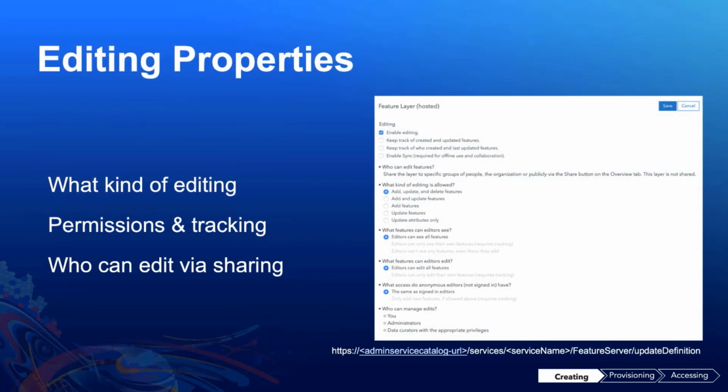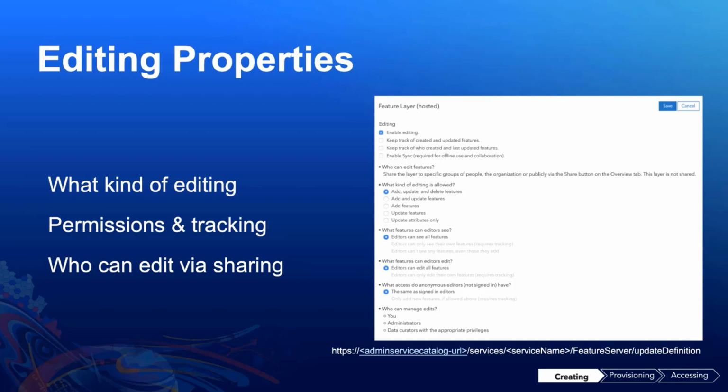To talk about editing properties specifically, I think this is a powerful notion, and to Kelly's point earlier, one of the interesting things about these feature services in this particular example is that you can transact against the underlying database and then still visualize and analyze the data efficiently within your client applications. And so you can control what kind of editing or transactions can happen against that source data.